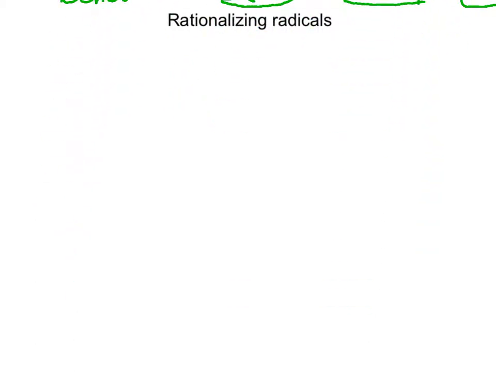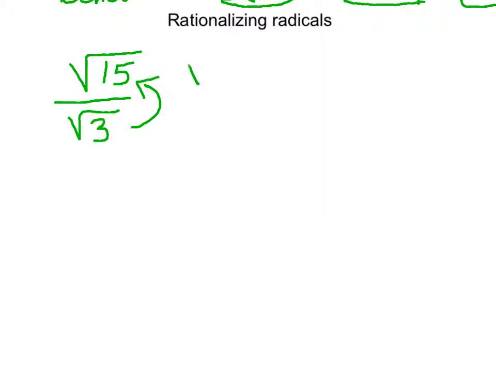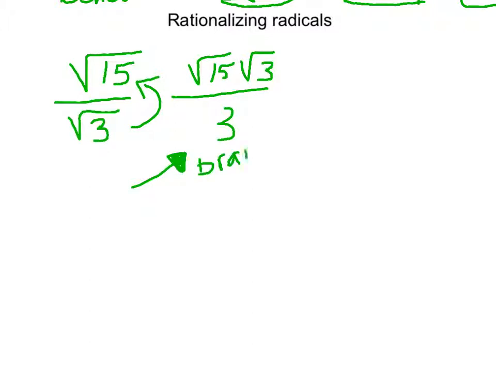Alright, let's say that we have the square root of 15 over the square root of 3. Same deal that we have been doing. Swing the square root of 3 up. And some of you guys are going to be like, do I really need to write this step out? Not necessarily. If you get really good at rationalizing and you're getting them all right, it's a-okay to kind of skip that step. I think of this as your brain step. This is what your brain needs to be thinking about and doing. And then you can rewrite it out.